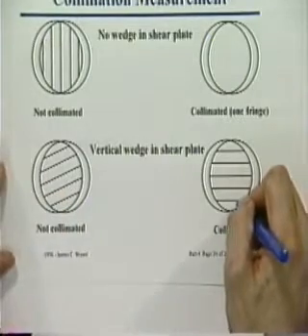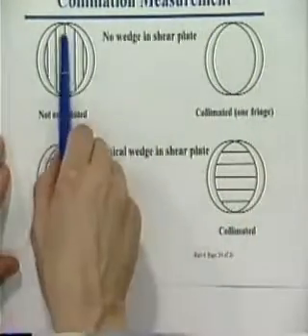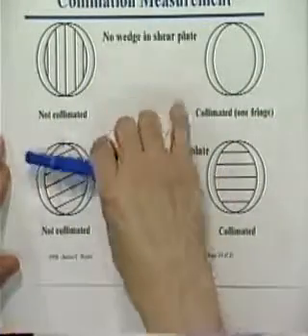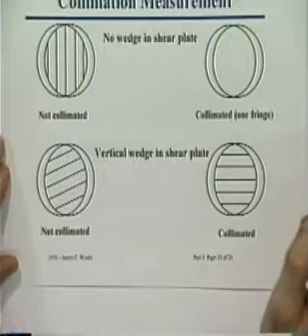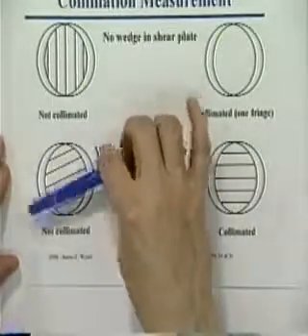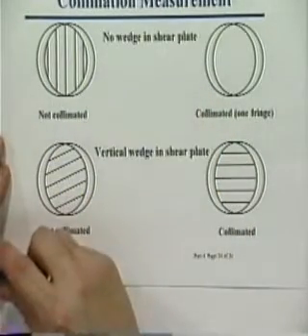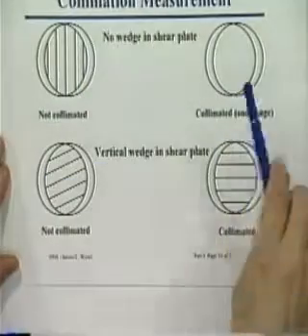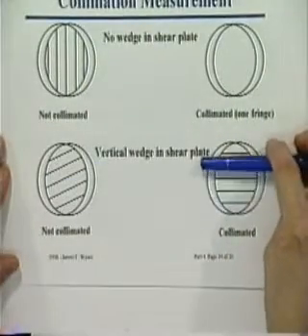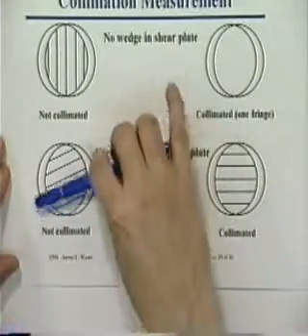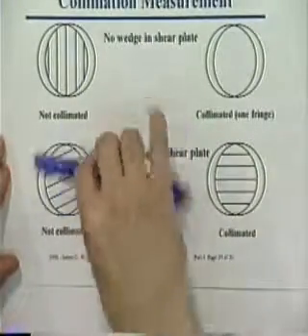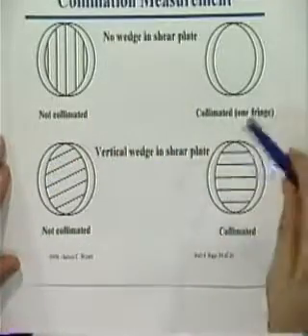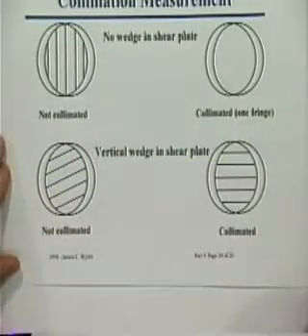And when we go away from collimation, we tend to get fringes like this, and so what that's going to do is to rotate the orientation of the fringes. And so we will have, if the shear is this way, the wedge is this way, when it's collimated, the fringes will be like this. Away from collimated, the fringes will rotate. And so you adjust collimation to get horizontal fringes in this case.